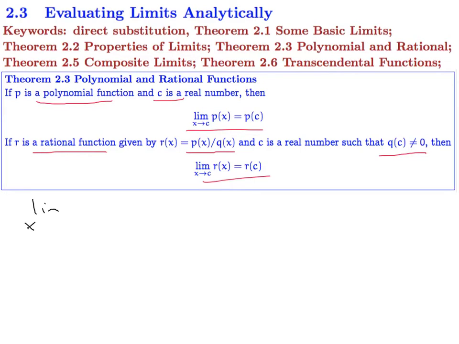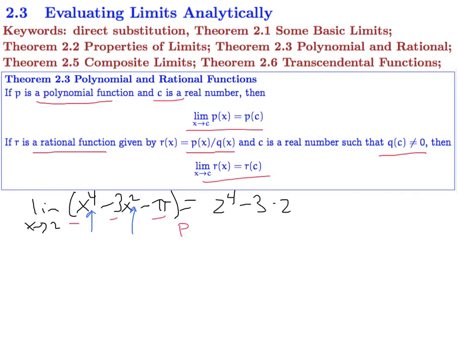Suppose you needed to take the limit as x approaches 2 of x to the 4th minus 3x squared minus pi. Well, that thing right there, that's a polynomial, right? We only have integers for our exponents. We've got nice rational numbers, or real numbers for our coefficients rather. So what we can do here is we can just go ahead and substitute and compute. We've got 2 to the 4th minus 3 times 2 squared minus pi, and whatever that number is, grab your calculator and figure it out. That's your limit. And this is all you need to show for your answer. You just really need to show that this subbing in step, that you replaced all your x's with 2's, and you got some number out there in the end.